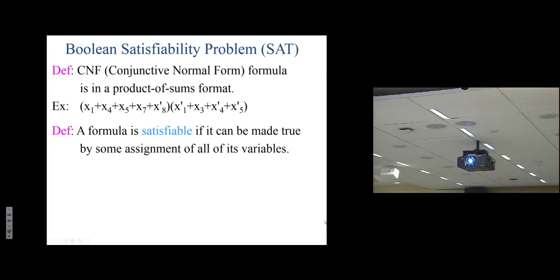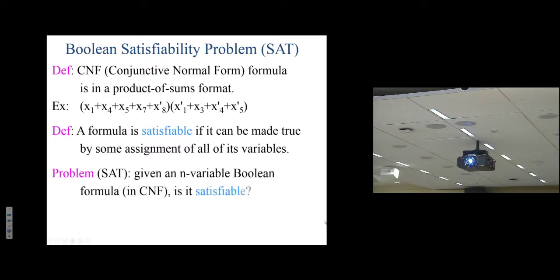You can represent it lots of other ways, but let's just stick with that. So a formula is satisfiable if it can be made true by some assignment of the variables. Which one? I don't care. You tell me. But some formulas, it's possible to satisfy them with some assignment. Others, no matter what you plug in, it won't work. So the problem with satisfiability is I give you the formula, and you tell me whether it's satisfiable or not, and you better be right.